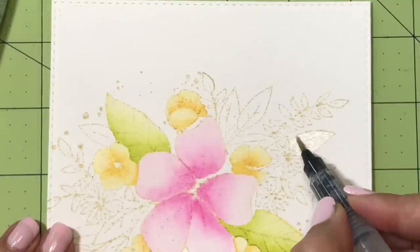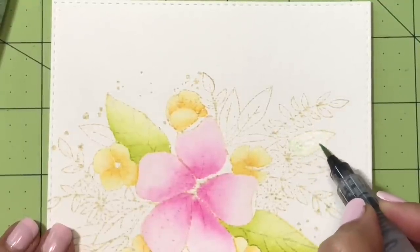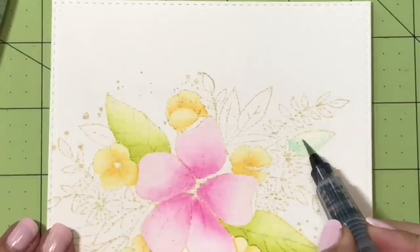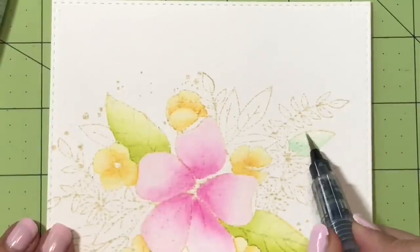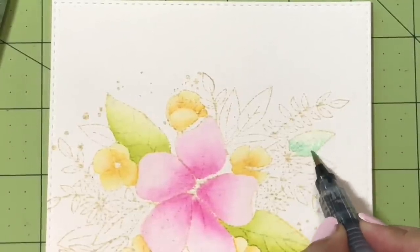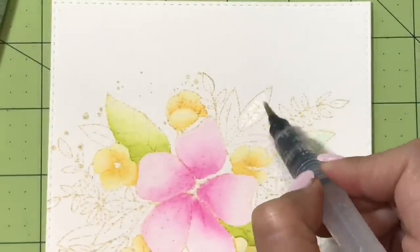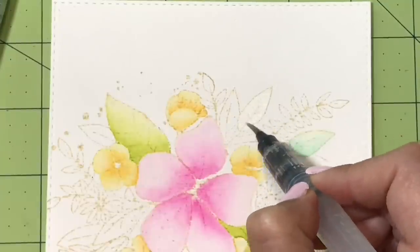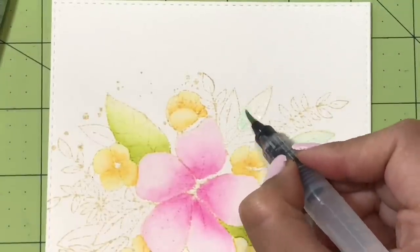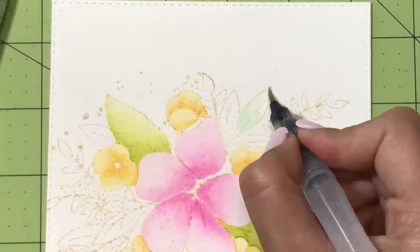I'm using some of my favorite distress inks for this project. I'm not really great at picking out colors — I just pick what looks pretty to me and I'm always drawn to pinks for flowers. I envy those people that can do yellow or orange flowers with so much contrast using those low-contrast colors, but for now I just stick with the colors that are tried and true for me. Here I'm finishing off some of the leaves.